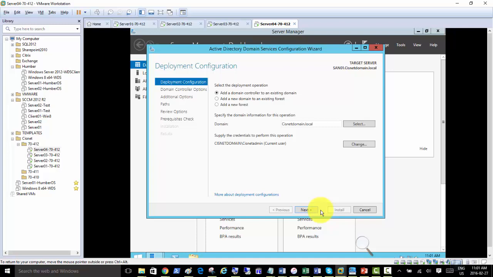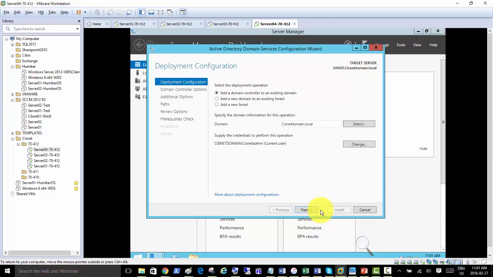The first domain controller is always called root DC. Whenever we say additional domain controller, the word says it, there is more than one. Or whenever we say replica DC, it's a copy of something. So there's more than one. So replica DC of tree domain means second domain controller of the tree domain.